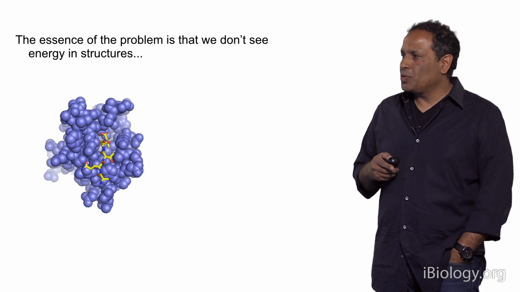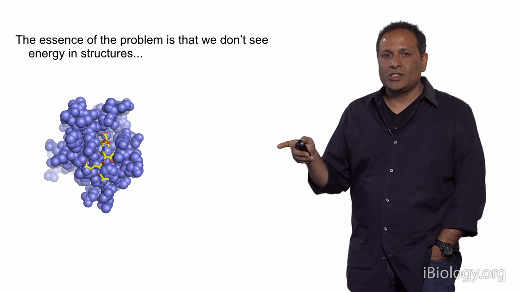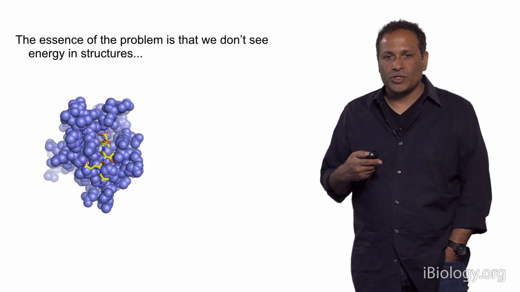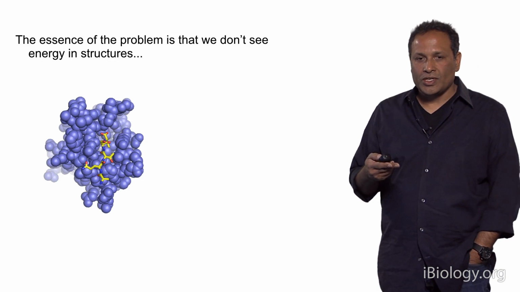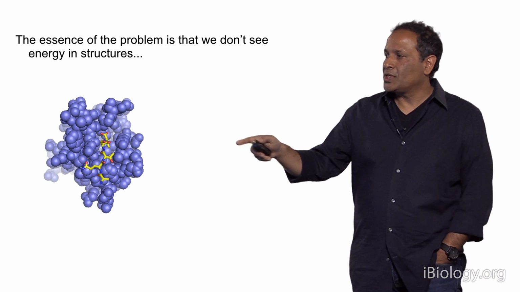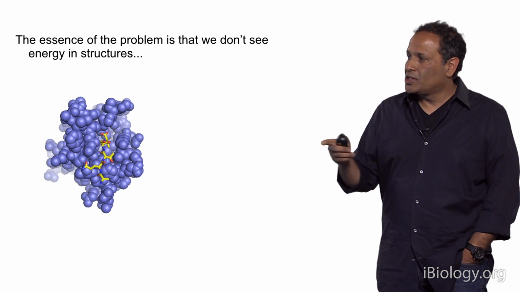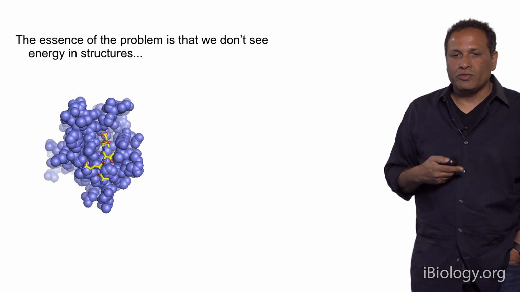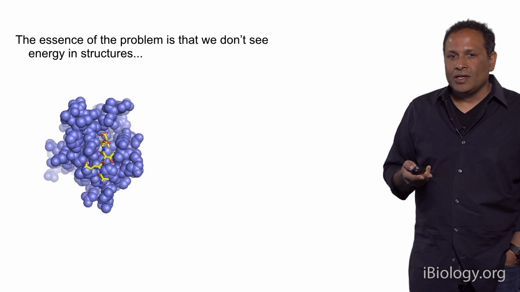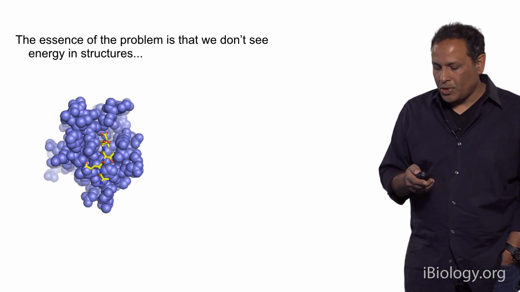And in the last lecture, we came to the conclusion that the essence of the problem is that we don't see energy in structures. That is, we don't see the significance or the value of the interactions between atoms that we observe in protein structures, because those interactions are very subtle and the net stability of proteins is quite marginal, and the forces acting between atoms are very detail dependent. That is to say, they're very steeply dependent on distance and geometry, and it's difficult to know the net value of all the interactions, even from high resolution protein structures. So the question is, what approach can we take to address this problem, the pattern of interactions between all the amino acids that make up a protein?